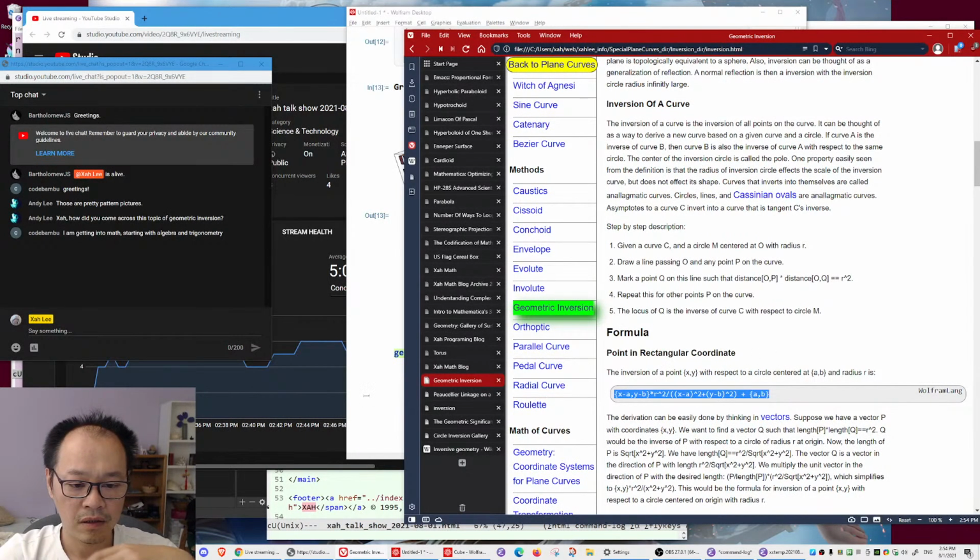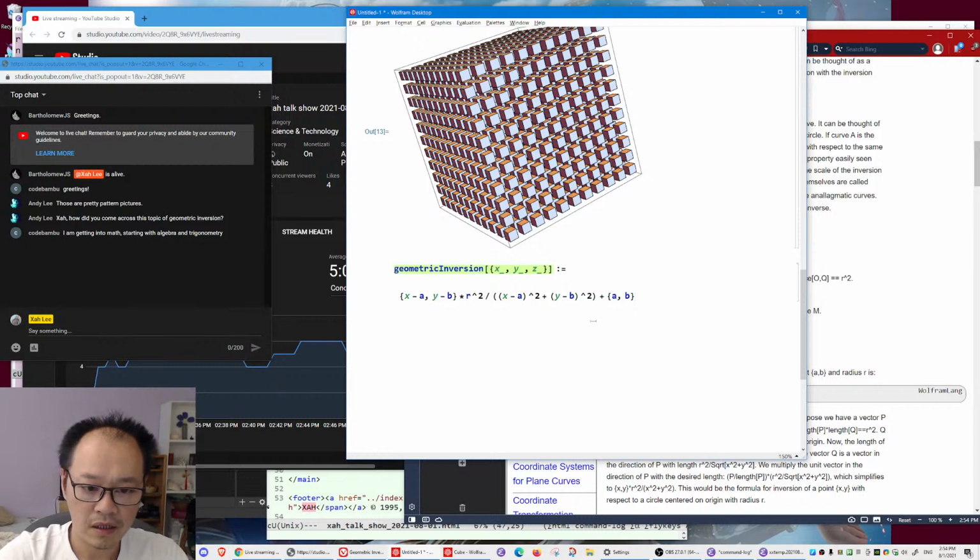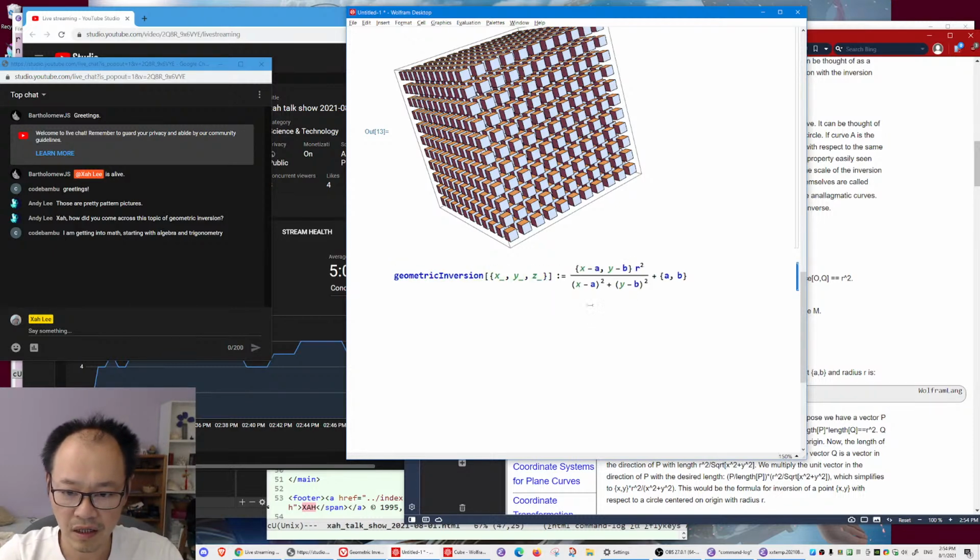Okay, here you can see is the formula, let me paste it. Let's prettify, okay? So R, let's say R is the radius. Now, this is a 2D case.